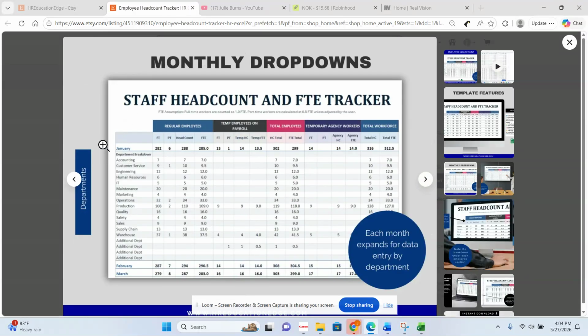And you can see once I expanded January, I made room for all these departments, and you can change all the departments. You will enter data in full-time, part-time, full-time, part-time, but those are the only places. Okay.